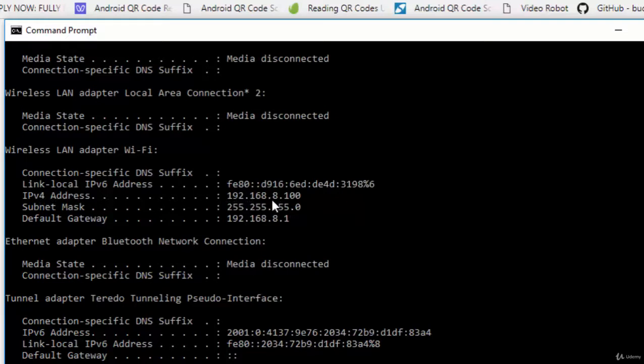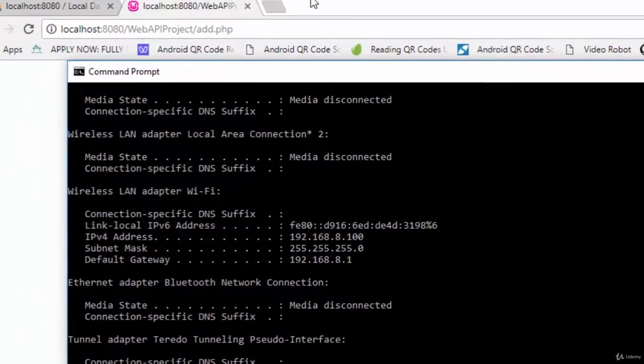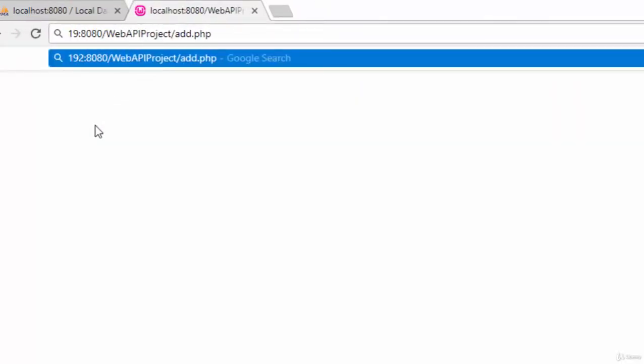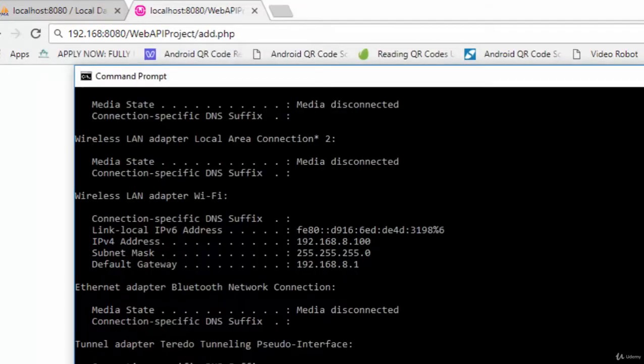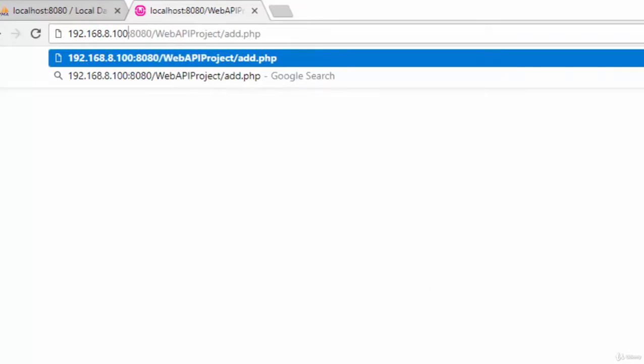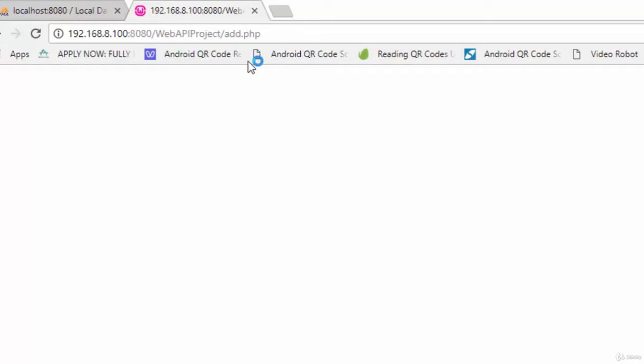It is 192.168.8.100. So now instead of localhost, I'm going to write 192.168, then 8 and 100. And when I press enter, everything works as it is.